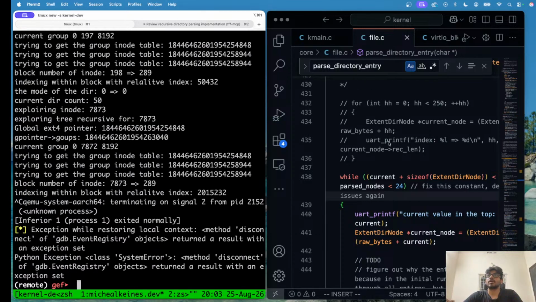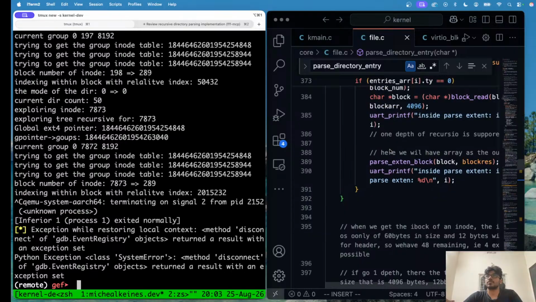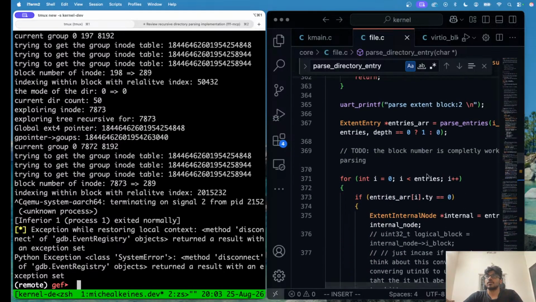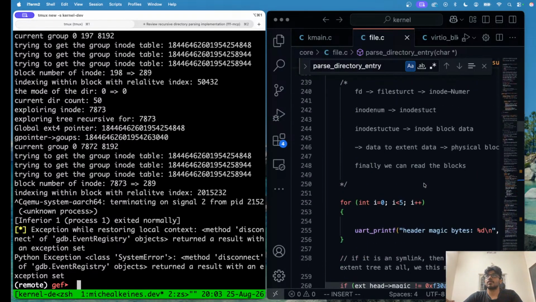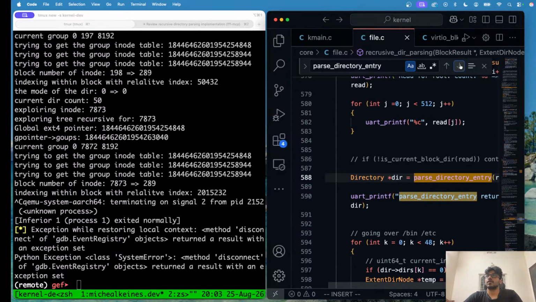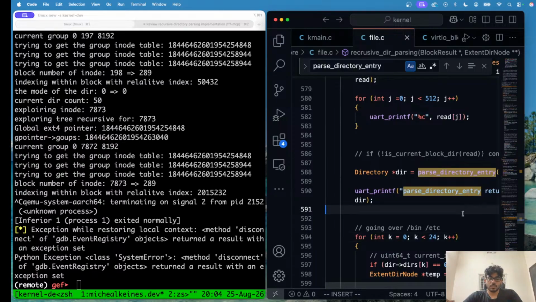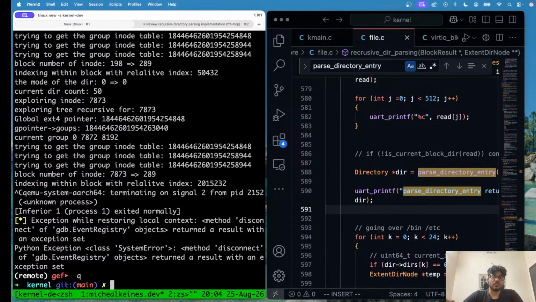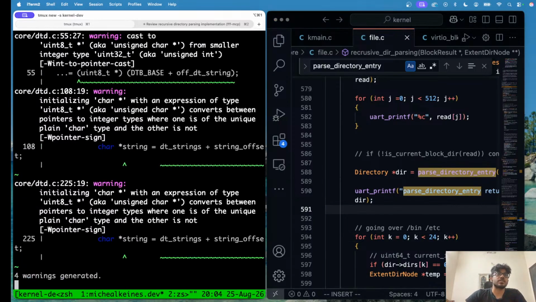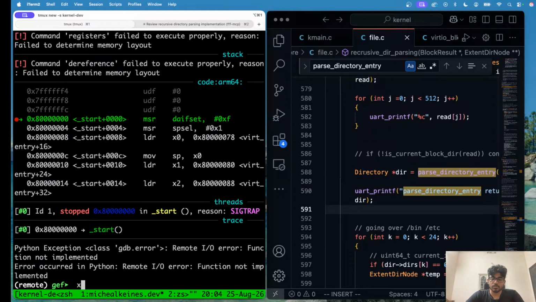Let's just say 24 that way. Yeah, 24. Because we can only store up to 256. That's our maximum.